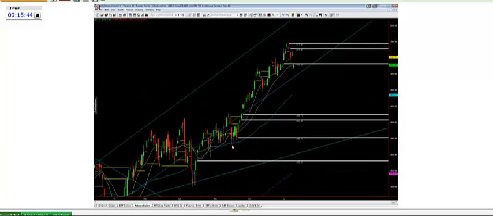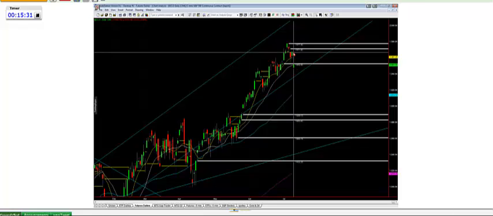Here's what's useful though about an unfilled gap. If a gap remains unfilled at the end of a day, the odds of it filling on the subsequent day are only 25%. So I'll say that again. Let's say that today's gap doesn't fill, so price doesn't make it all the way up to the green line up here, the top of the green candlestick, which is what it would take for this gap to fill. If it remains unfilled, regardless of where it ends up today, the odds of it filling tomorrow, meaning trading all the way back up to yesterday's closing price at, what was it, 67 and a quarter, are only 25% on average.